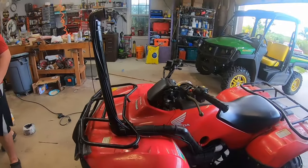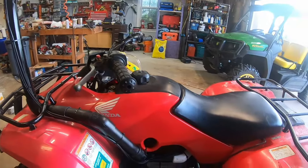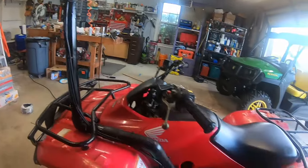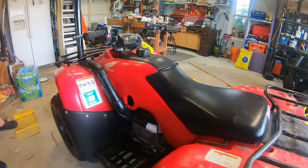This is the entire walk around. Since we didn't want to drill any holes, I just ran it up the side of the plastic, along with all the vent lines from the carburetor and the diff fluid in the back. It all fits good, and we'll see if it's watertight soon.